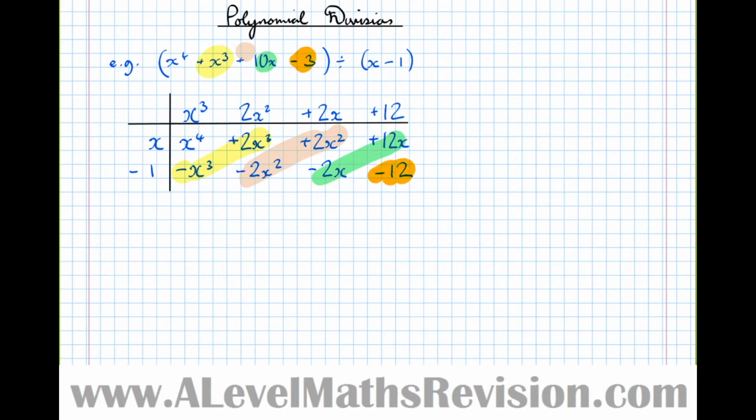But minus 12 isn't minus 3. We need minus 3 at the end. So outside of this box now, the grid's full. Outside of this box, to get from minus 12 to minus 3, we add 9. And there we've done it. We've found what we need to times by x minus 1 to get to this expression here. We need to times by this. However, there was a remainder. So we'll go through a couple more examples like that.